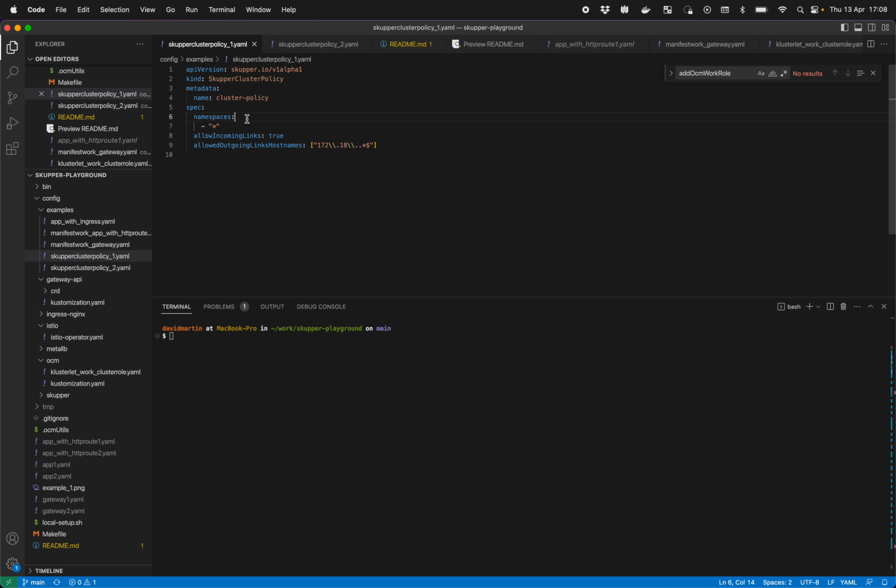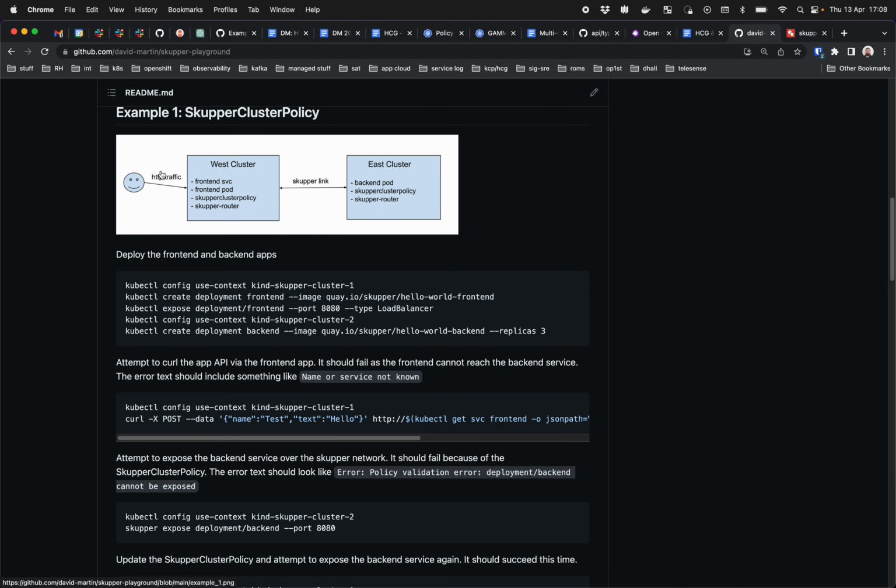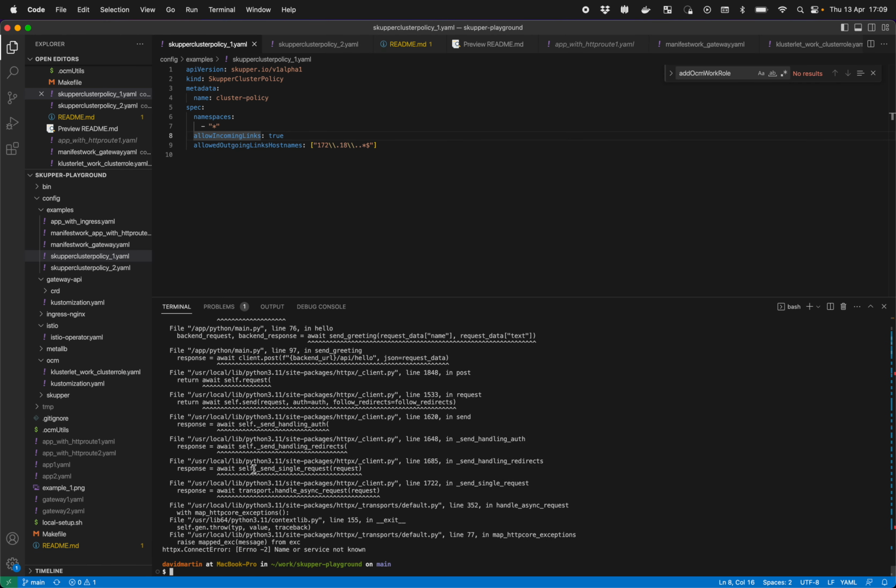So if we were to try and expose, we'll get an error. We haven't exposed anything yet. So right now, if I was to try and make an HTTP request to the front end service, we should get an error. I have an example command here that will just try and send some example data to that front end service. We should get an error. Now, there's a lot of stuff coming back from Python, but what we're actually looking for here is "name or service not known". It's the front end telling us that it doesn't know about this back end service name.